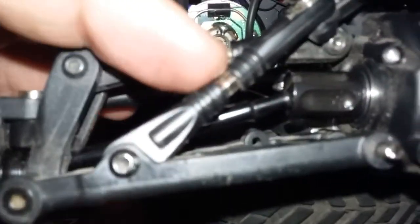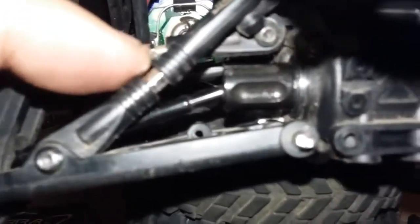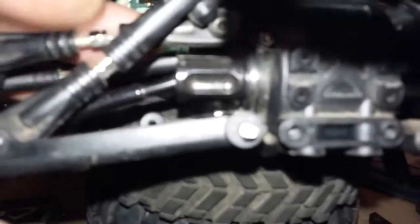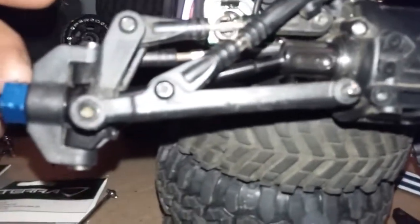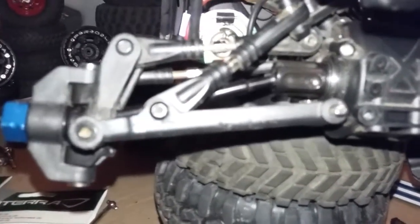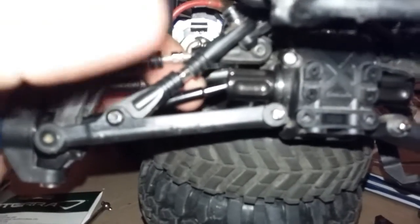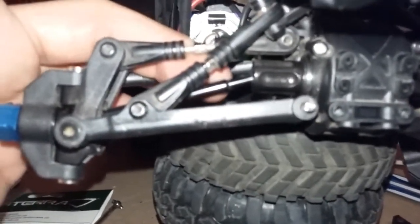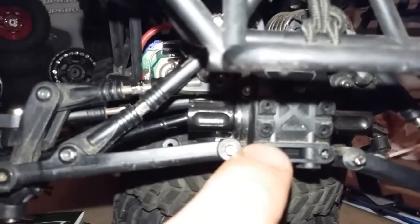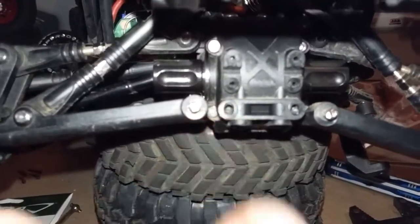I cranked this end link down all the way, and that appears to have brought the drive shaft back into that out drive output shaft. So I probably just lost a little bit of suspension travel, but my drivetrain is going to be a whole lot more solid. The only part that doesn't quite jive is these dog bone half shafts — they're just not quite long enough, so you will have to sacrifice a little bit of suspension travel. But as far as the front differential goes, all that stuff went right back in without a problem — nothing too loose, nothing too tight. It was perfect.